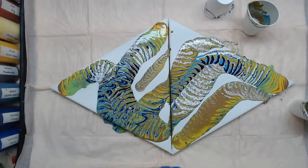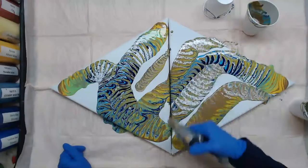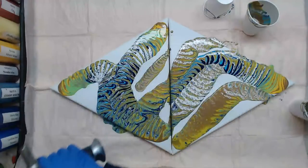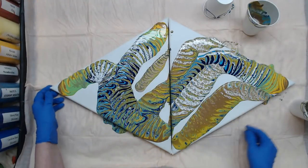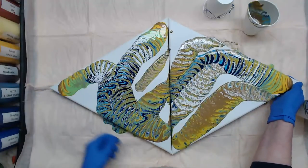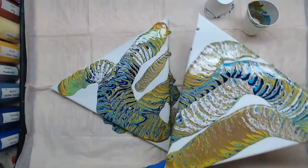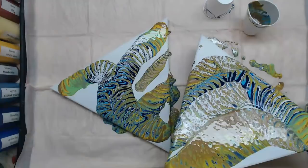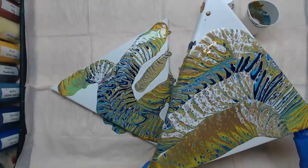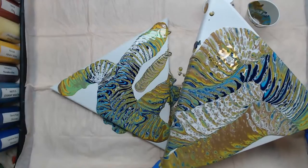Okay, let me torch some bubbles out real quick. And then we're going to tilt, tilt, tilt. Got a couple people saying very colorful worms. Juliana says, I love the artwork. It's beautiful. So right now I'm just getting them together. Ah, that blue is under. Okay, we're good.